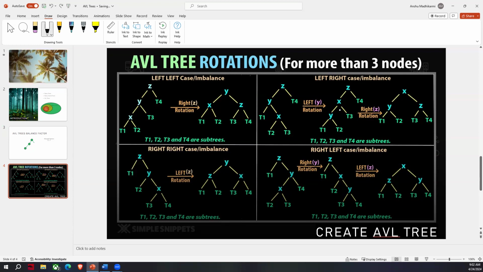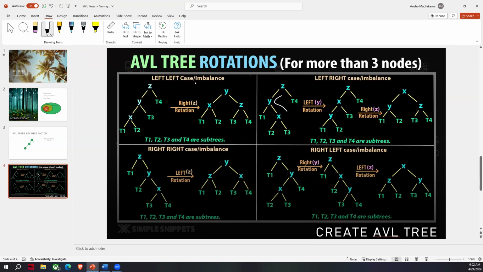And now going to a more complex version of the rotations. These are just combinations. So it's just going to be one rotation after another. The left-right case will have something like it goes to the left and then goes to the right.